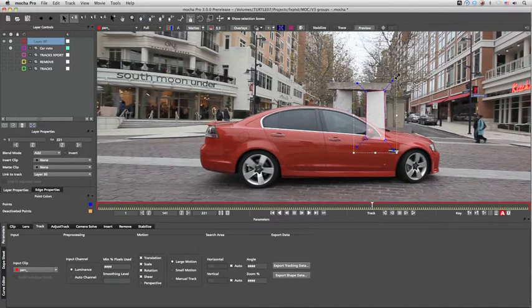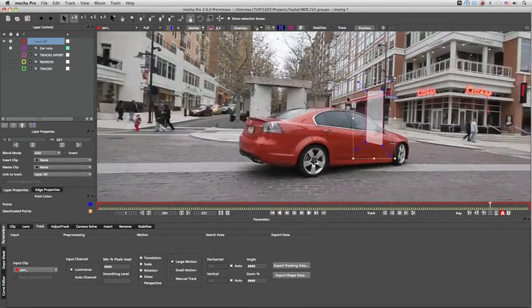And if we hold down the command or control key, we can also be doing distortion or skewing. So it makes life a whole lot easier if we're going to do non-uniform scales, or we're trying to match up shapes without tracking.